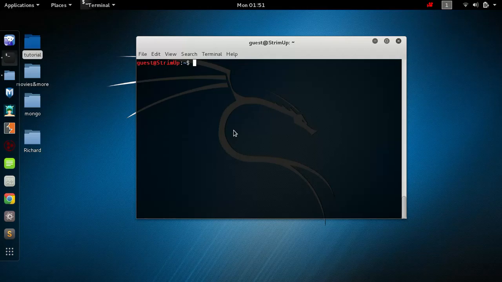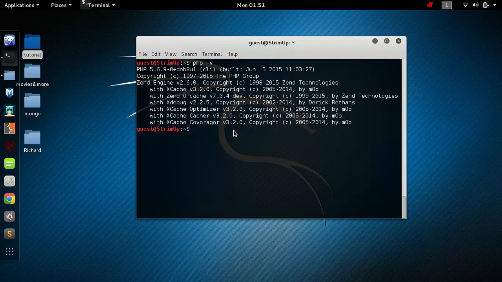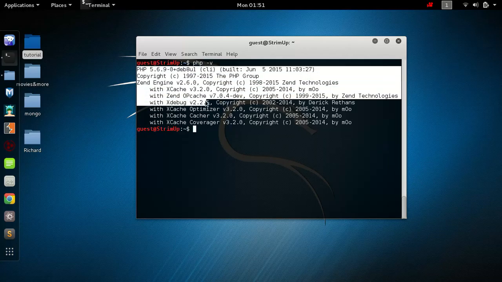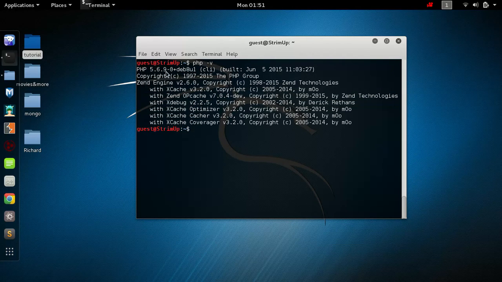The only way to check this is using php with the version flag. It's going to show you the version that the currently installed PHP has. You can see I have PHP version 5.6.9.